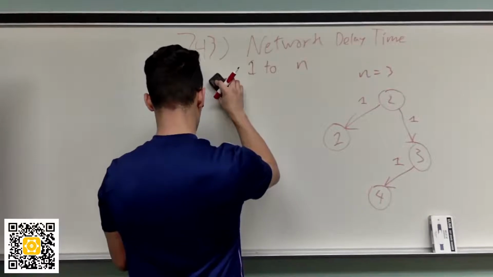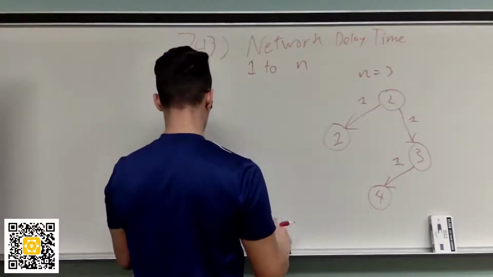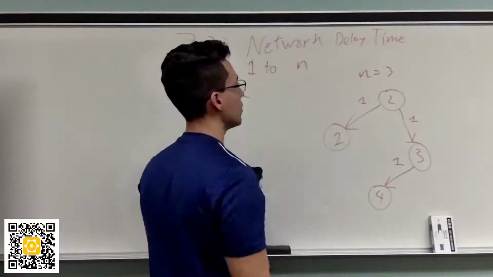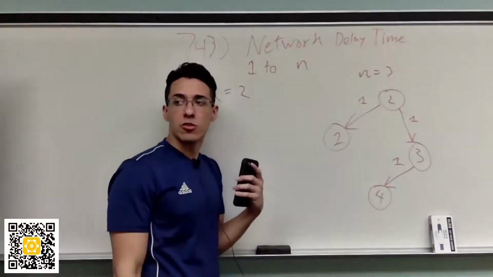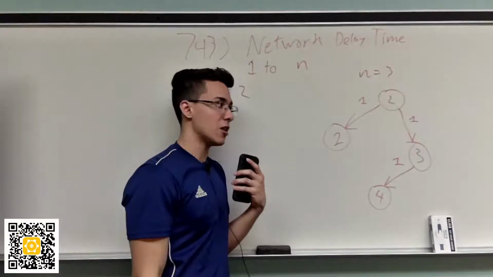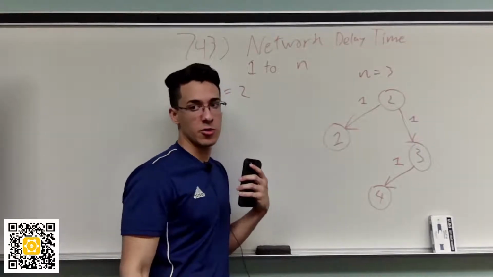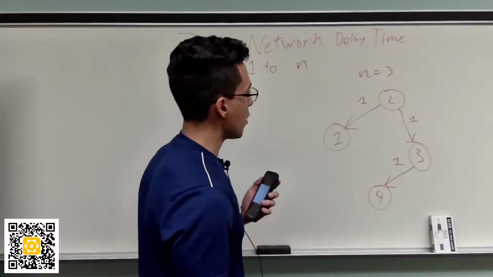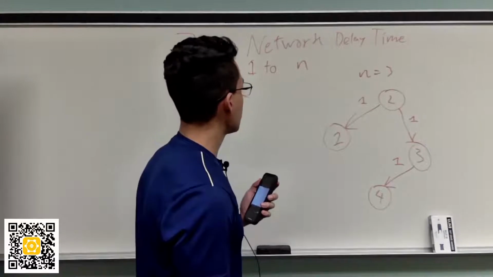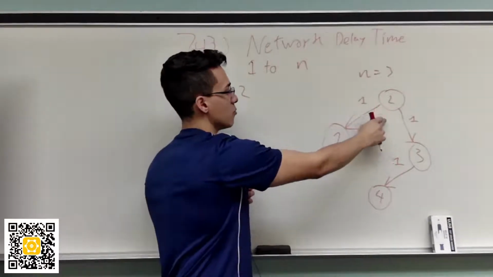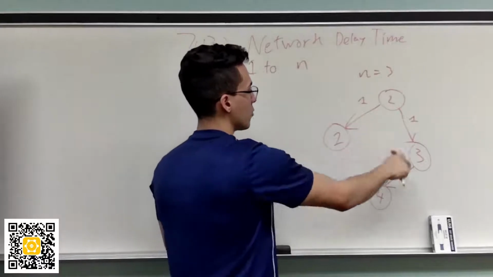You have k, and let's say k equals 2. So k is the node that wants to broadcast a message to all other nodes, right? Assuming it can get to all other nodes, so we're going to check that. And so we want to say how long is it going to take for node k, which is 2, to send this message throughout all the network of nodes.